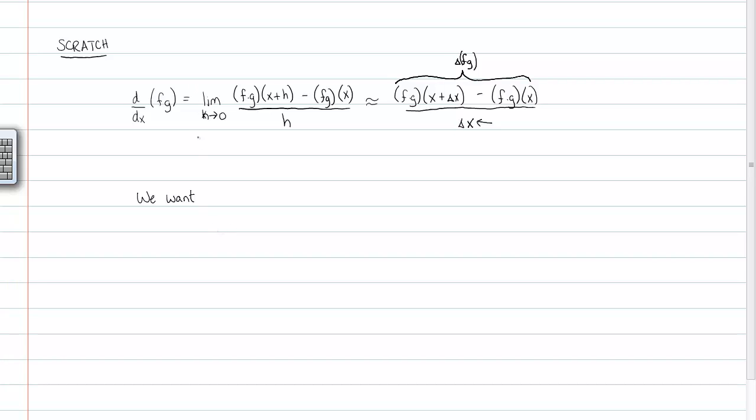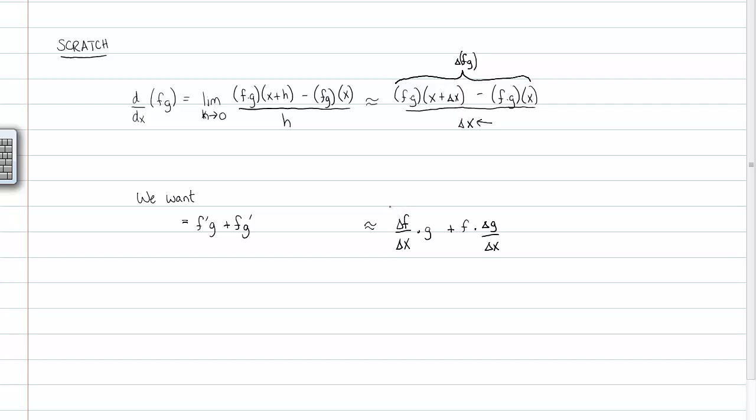And what we want to get to, with the limit, is f prime g plus f g prime. But in our wiggle notation, if you look at the notation up here, this derivative of f times g is a wiggle in f times g over a wiggle in x. So the derivative must be a wiggle in f over a wiggle in x times g plus f times the wiggle in g over a wiggle in x. So these, right, change in f over change in x, that's change in output over change in input, that's a slope, right?